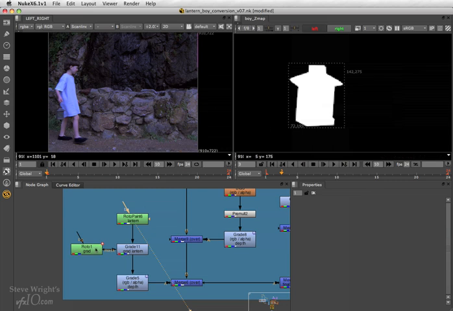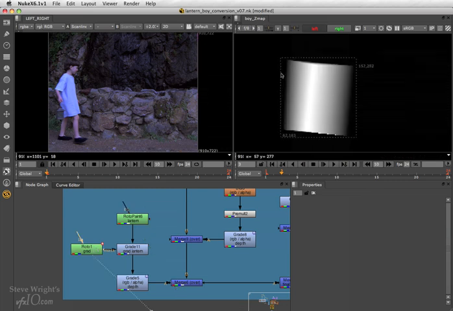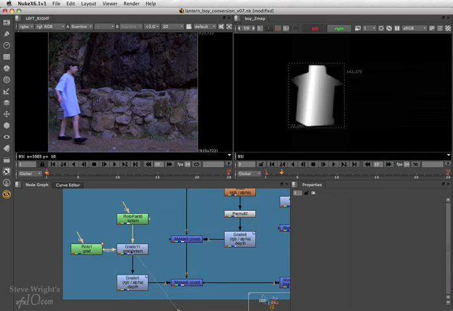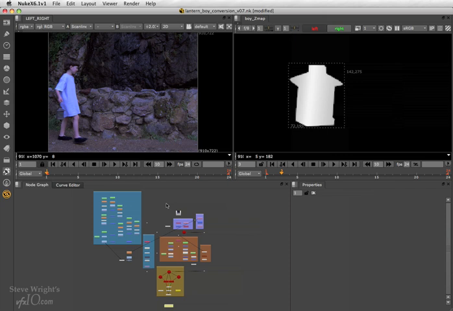So what I'll do now is I'm going to draw a new roto that has this gradient to it. Again, we'll use the viewer gamma to show this. So it has a hot spot here at the edge, and it rolls off nice and flat left and right. I can then apply that shape to the Mocha roto, and now I'll have a nice square edge here that falls off left and right. And of course, we'll add a grade node in order to adjust the brightness. We'll put the viewer gamma back to normal, and I'll rehome the node graph.